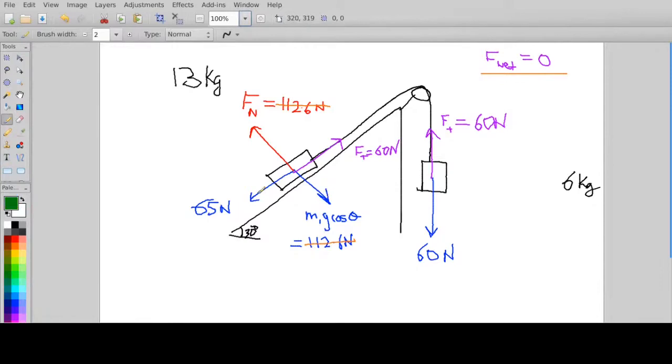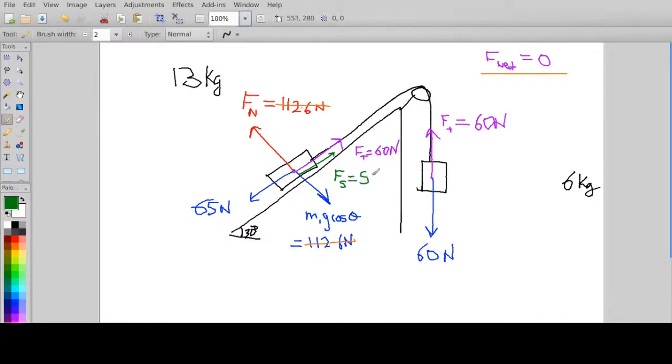And which way does that friction have to be? Well, it can't be down because then it's adding to the 65. And we want to subtract from the 65. And so over here, there's a force of friction. Let me draw it right here, like that. Fs. And you ask yourself, how big does Fs have to be such that this thing doesn't move? Well, we got 65 down, we got 60 up, we need another 5 up to balance it, and so that has to be 5 newtons.